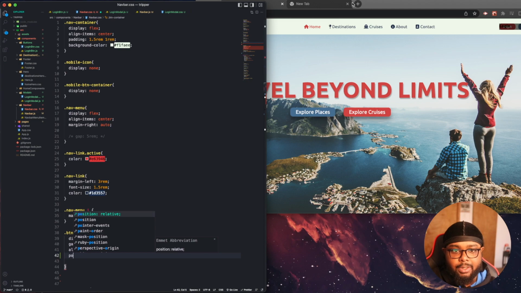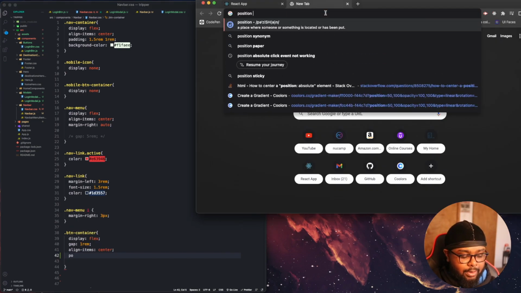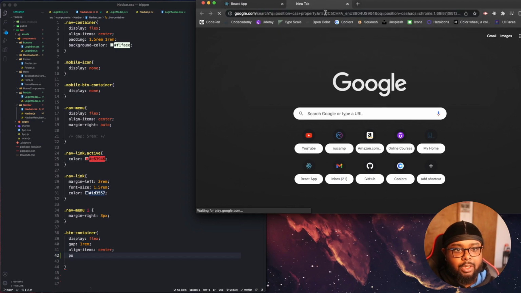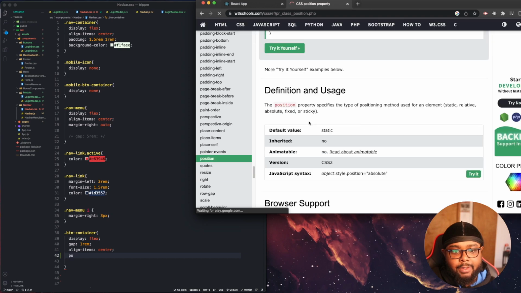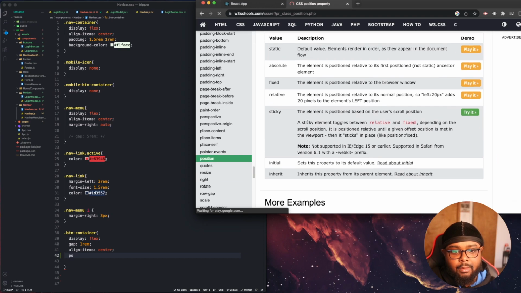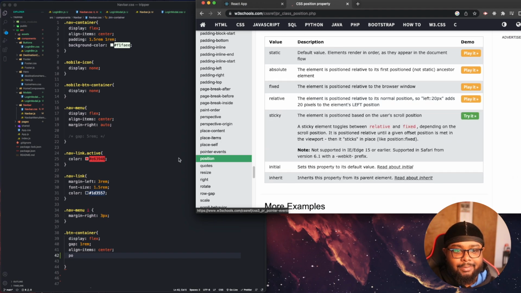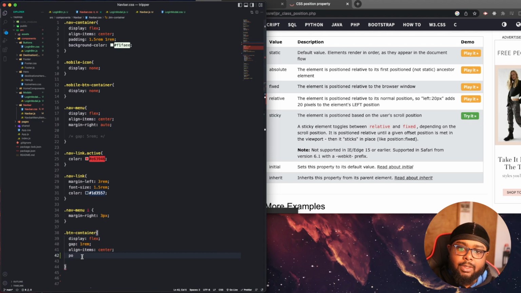What are all the positions? Let's look up all the positions. Position CSS property. Maybe there's something that I'm missing. Okay, let's try some of these. Absolute, position relative is okay.